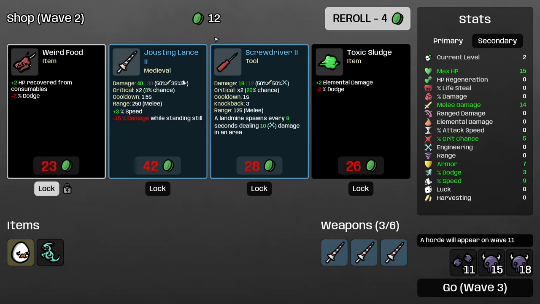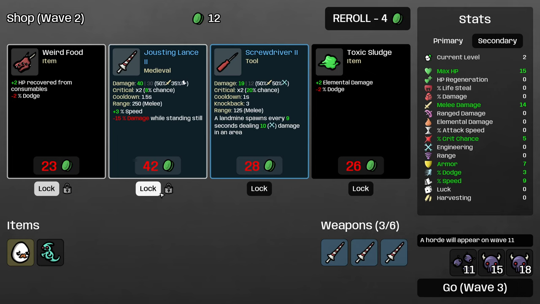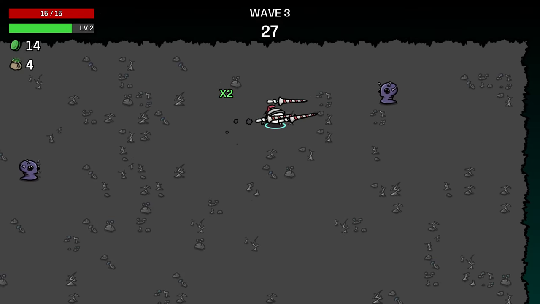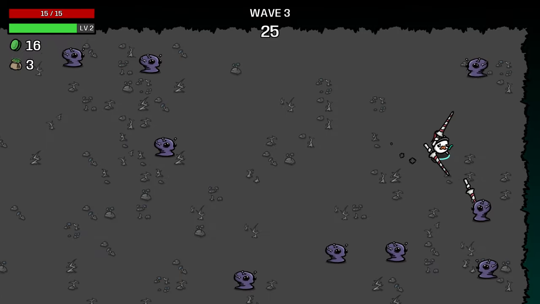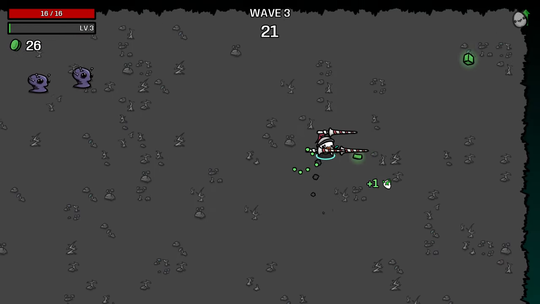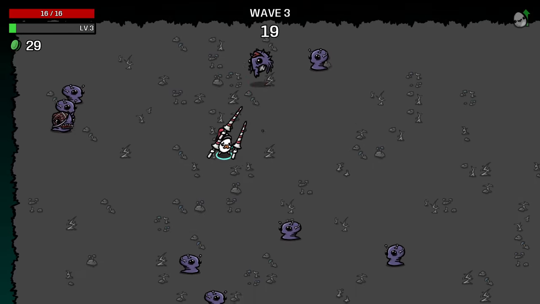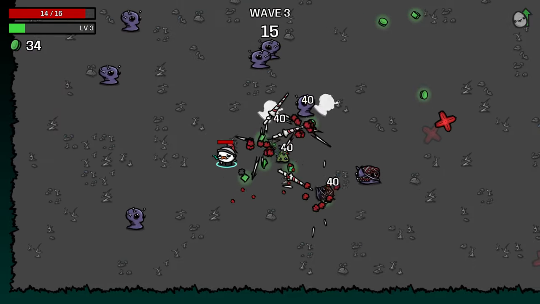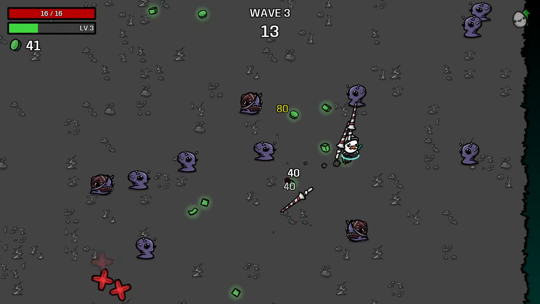I'm going to roll for another lance, which we will lock. This is really, really good, so very happy to see this as well. I'd say this run basically couldn't be going better so far. I'll of course take movement speed as well to scale the damage on our lances, but the best way to scale our lance damage for the knight is just going to be for us to get attack speed and armor.